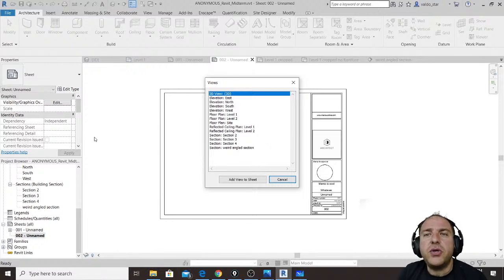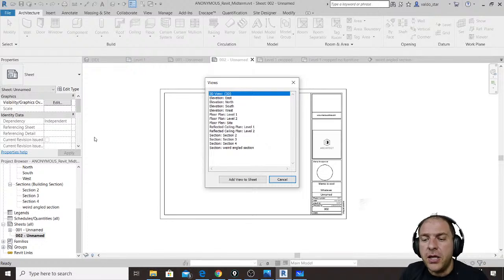The only thing that you have to know is that in the same exact sheet, you can place your view just once. So if you want, for example, floor plan in 1 to 50 and floor plan in 1 to 100, you have to manually repeat steps that I've done now.